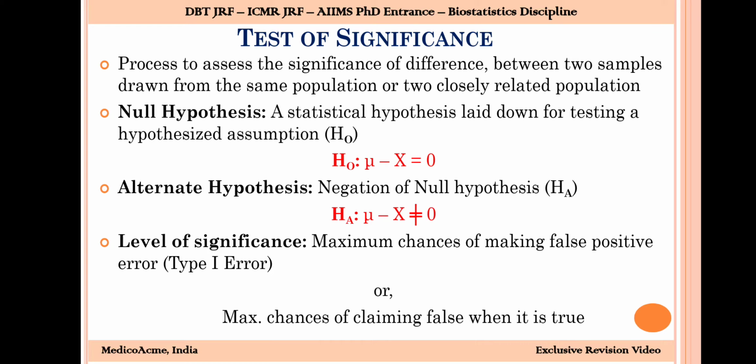So, guys, summarizing this slide: this slide is very important. Today's lecture is very crisp and very short, so let's discuss this slide, because it is the crux of the full lecture. Suppose you have started a research work along the lines of a title. That title will help in creating a hypothesis, and the hypothesis derived from the title will be the null hypothesis, and its negation, counterpart or opposite will be the alternate hypothesis.